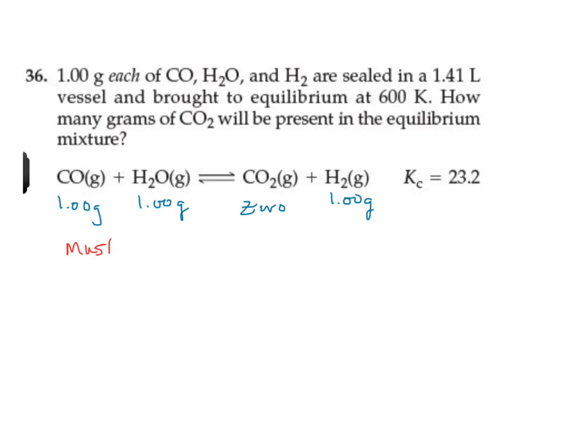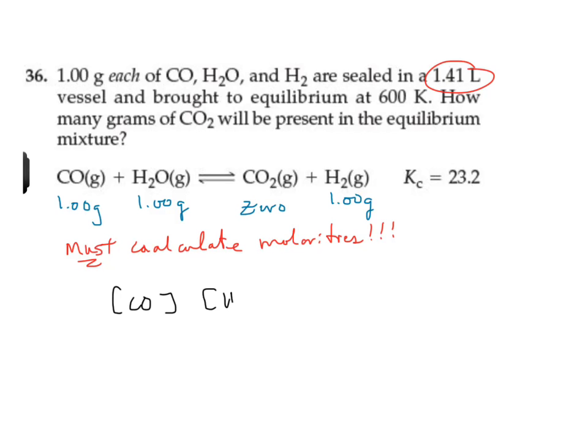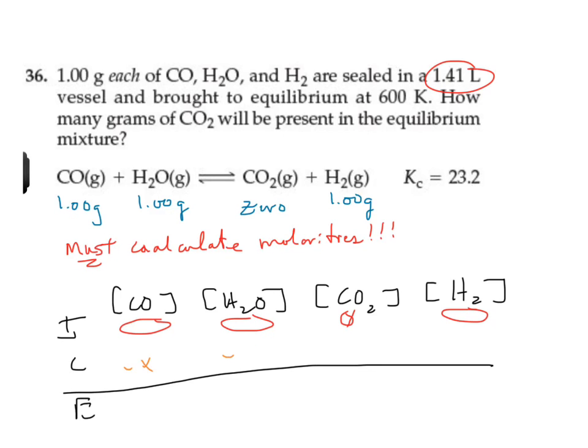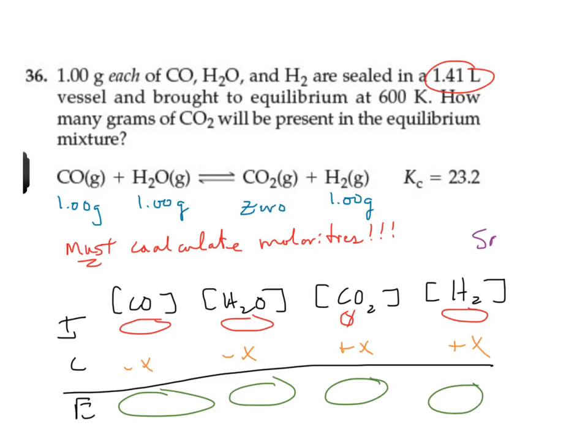And this one, darn it, you're not even given moles, you're given grams. You're going to have to use the molar masses of those things. It's good practice. Must calculate molarities. Then you'll have 4 columns, right? They're all gases, so they all appear. You can get the equilibrium concentrations. Notice that you don't have any CO2. I thought about this a while. You really don't have to figure out which direction it's going to go because you don't have any CO2, and CO2 is a product, so it's going to have to go this way. That makes these plus x's, stoichiometric coefficients of 1 across the board, and these are minus x's. Get your equilibrium concentrations in terms of x's, then same as the previous problem.